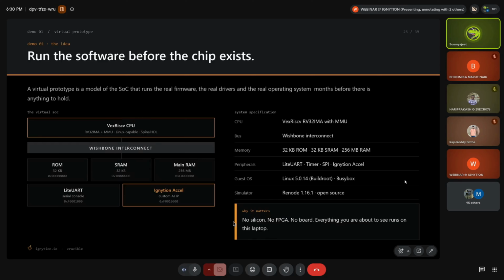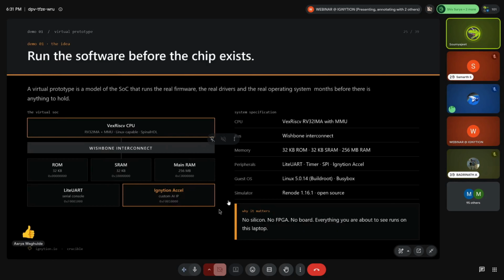So till now, Hassan has tried to give you an overview of how digital circuit design as well as implementation works. And this is the part where I will show you how you can leverage the power of software simulations and do some exploration and research, playing around with various kinds of SoCs, peripherals, cores and all that. So firstly, I would like to ask all of you, how many of you have heard of RISC-V cores or even tried any of them? Can you just react in the chat? And yeah, I can see some hands.